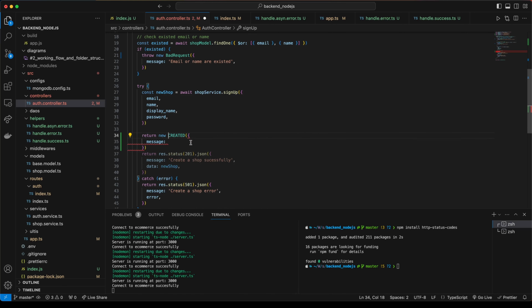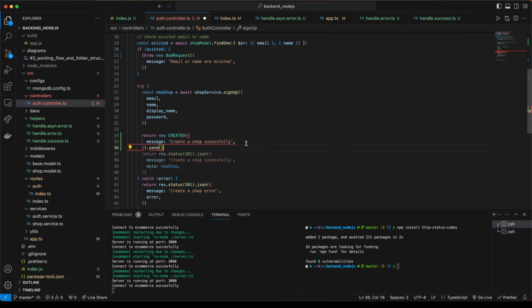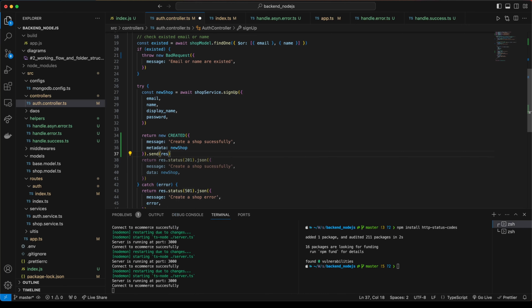New created message. I want to send this message. Okay, then send. What is wrong here? Oh, we missed metadata. So metadata will be new shop. Okay, and send with request response.